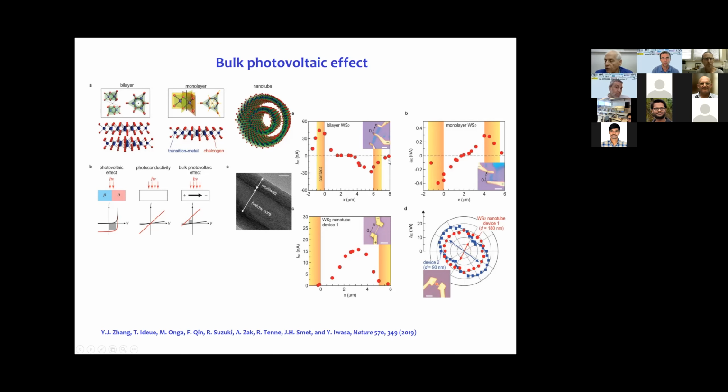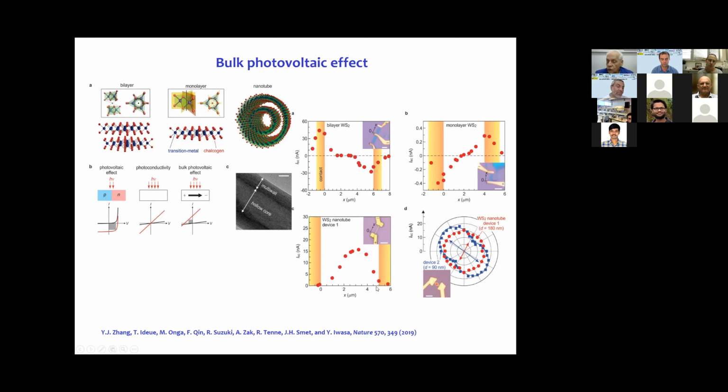In the usual photovoltaic effect, we know that the effect is produced by the junction between a metal and a semiconductor, or an N semiconductor and a P semiconductor. Here, in the case of a nanotube between two electrodes, the photocurrent is in the middle.